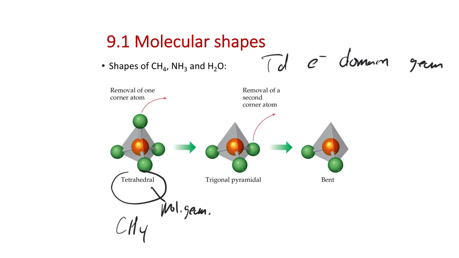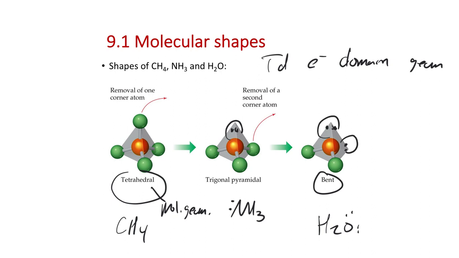Then in the case of ammonia, we saw that we have an electron pair here that makes it the fourth domain for tetrahedral, but only 3 bonding domains, so we call that trigonal pyramidal. So this would be something like NH3, having that lone pair on nitrogen. And then water would be something we would call bent. So water has 2 lone pairs on oxygen. The lone pairs are taking 2 of the spots in the tetrahedral electron domain.